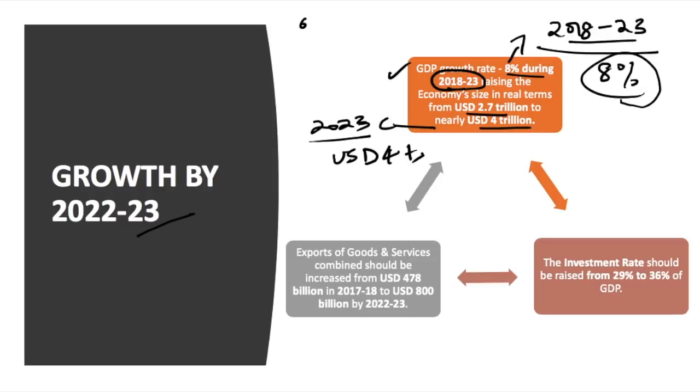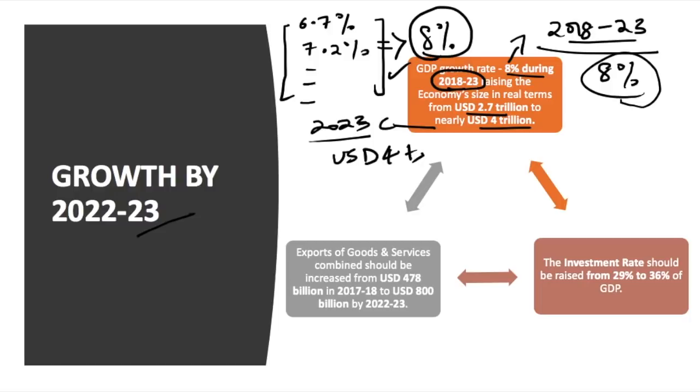So let's say presently the growth rate is 6.7%. In 2019-20, the expected growth rate, let's say, or finally we are able to achieve 7.2%, and so on and so forth. 2020-21, 21-22, 22-23. So we have a total of 5 years. Now in these 5 years, what should be the growth rate in different years so that the average growth rate is 8%? So this is going to be the average growth rate. This is the target that has been created, or envisioned, by NITI Aayog.